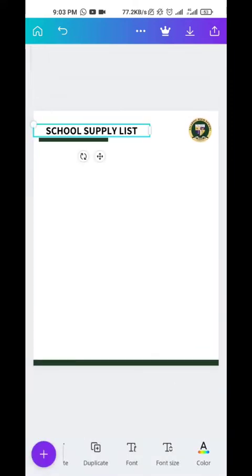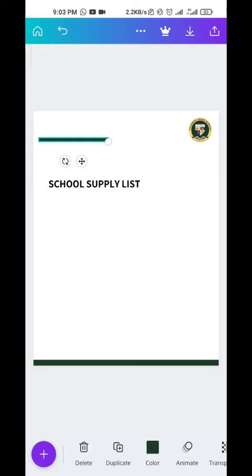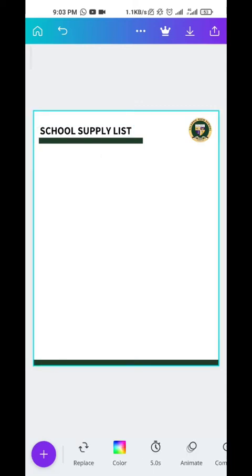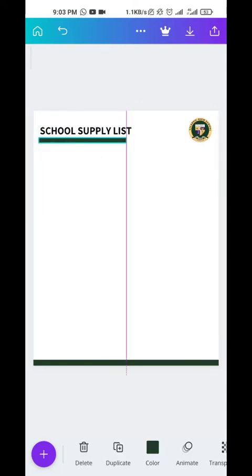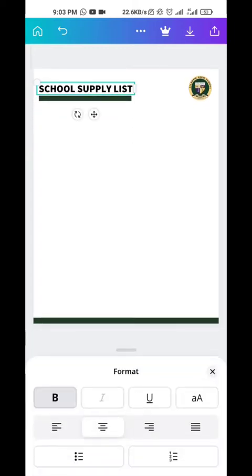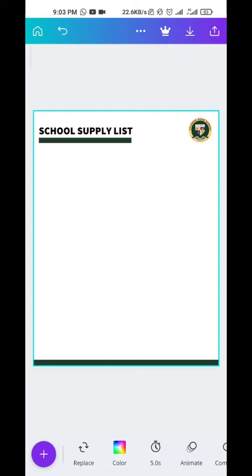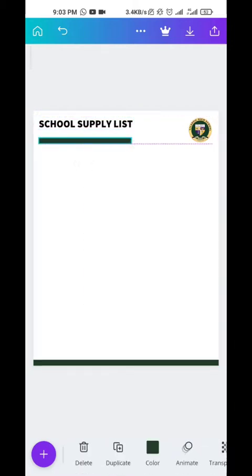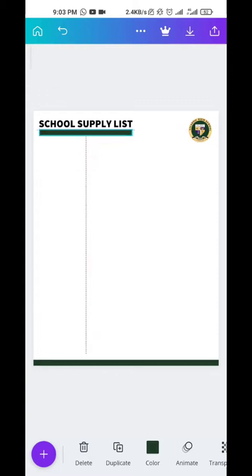Most of the time I'm using the Assistant font because it is a free Google font, and it is a professional font which you can use in professional documents. It is not that stupid font for designs like Comic Sans or something else. So you can actually use this for your beautiful design. I have also made it a little bold to give it some contrast from the rest of the design.